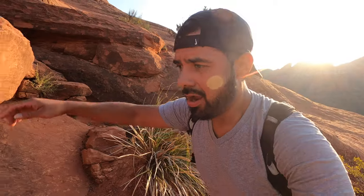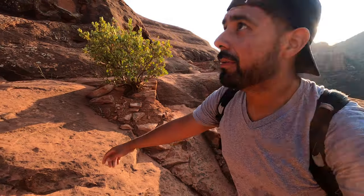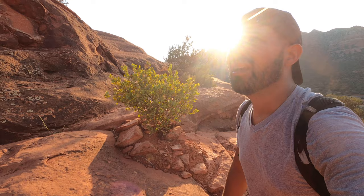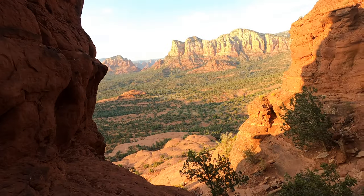This climb will get your heart pumping — pushing all the way up. At this point you have to make your own route to the top. The climb up here is really sketchy, so be careful — do it with a lot of sunlight, don't do it in the dark. But this is Bell Rock and the view from up here is spectacular. I am terrified of heights, but it's a fairly easy path so I didn't mind coming up. The view is absolutely spectacular.